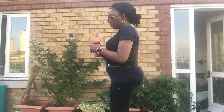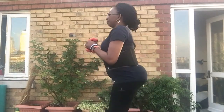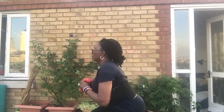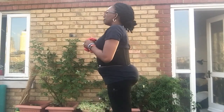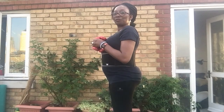We're doing 10 today. My legs are open. So let's do it. I think this is how you hold it, like that. 10. I don't know if I got it right, but that didn't feel difficult at all.